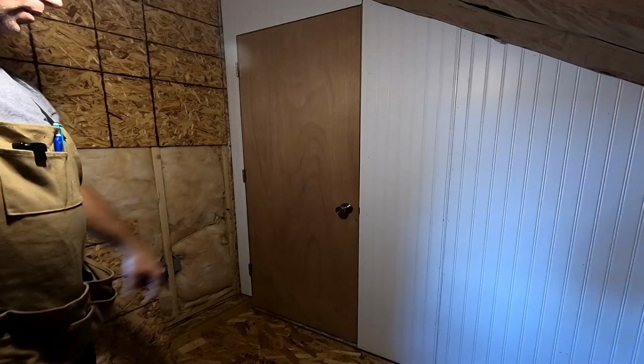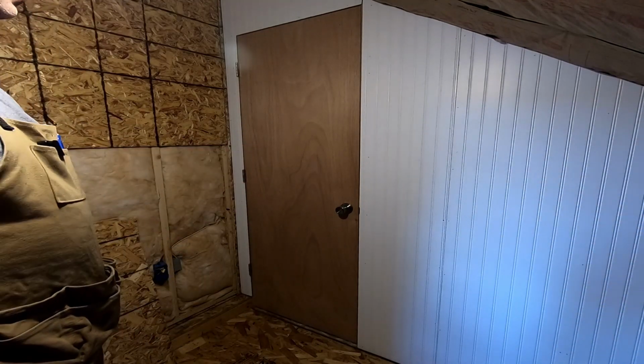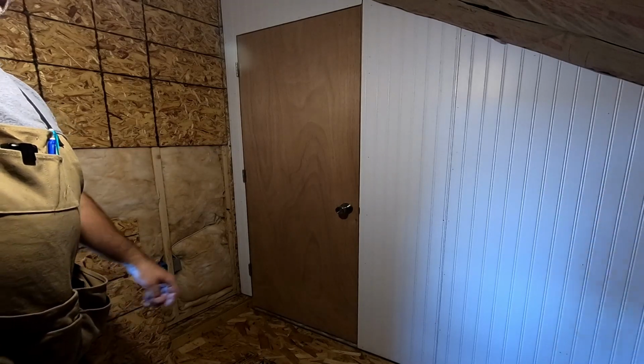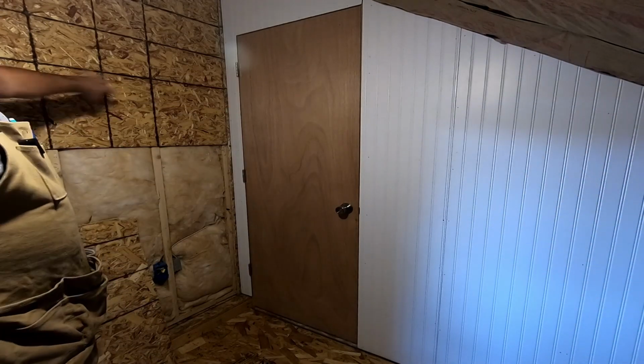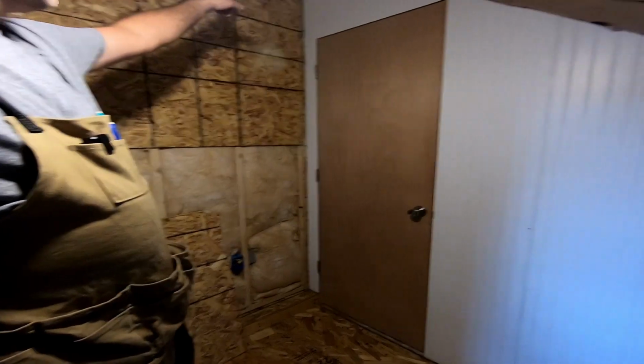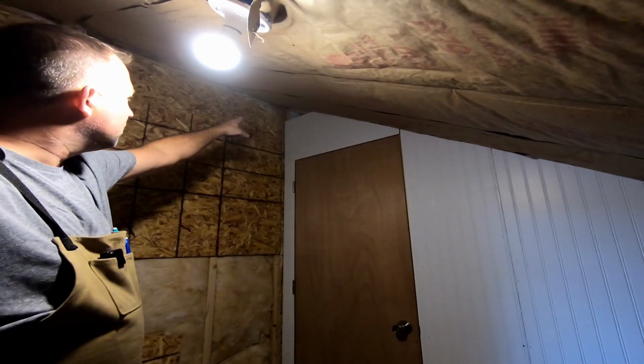I'll go through and countersink all these nails, put some silicone on them, and then I'll probably just take a roller and just put some paint on it real quick. But I'm gonna go around, do all these walls. I'm gonna start with this one next. I'll have to cut a little triangle, if you can see up there.